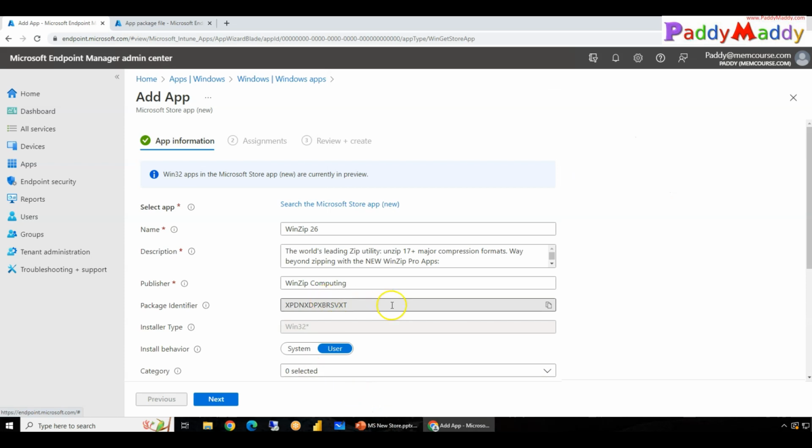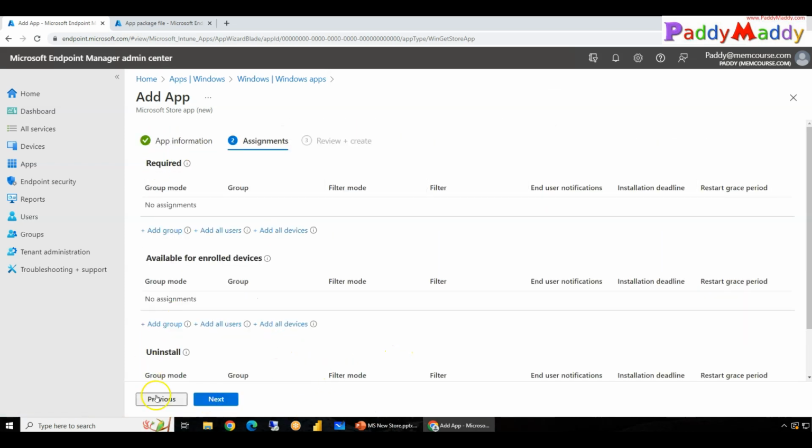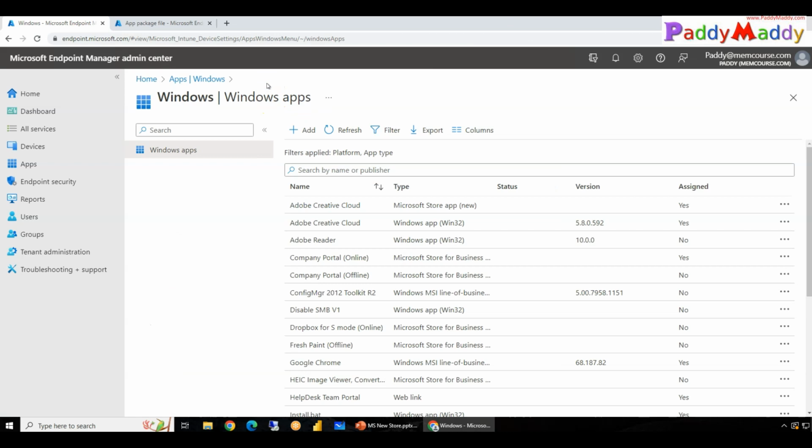So simply by using this, you should be able to push it, so you get the same experience, but it actually saves you a lot of time, right? This is the bigger advantage when you go with the new store based deployment.